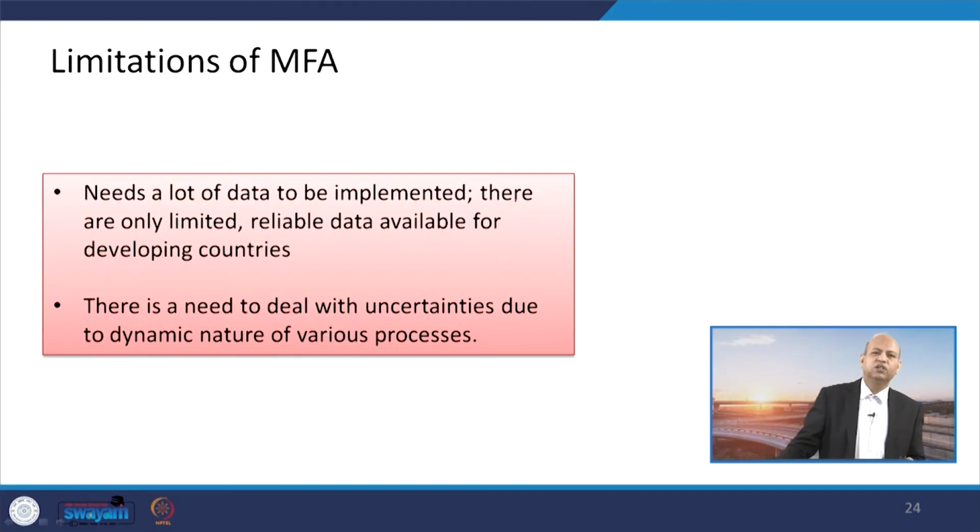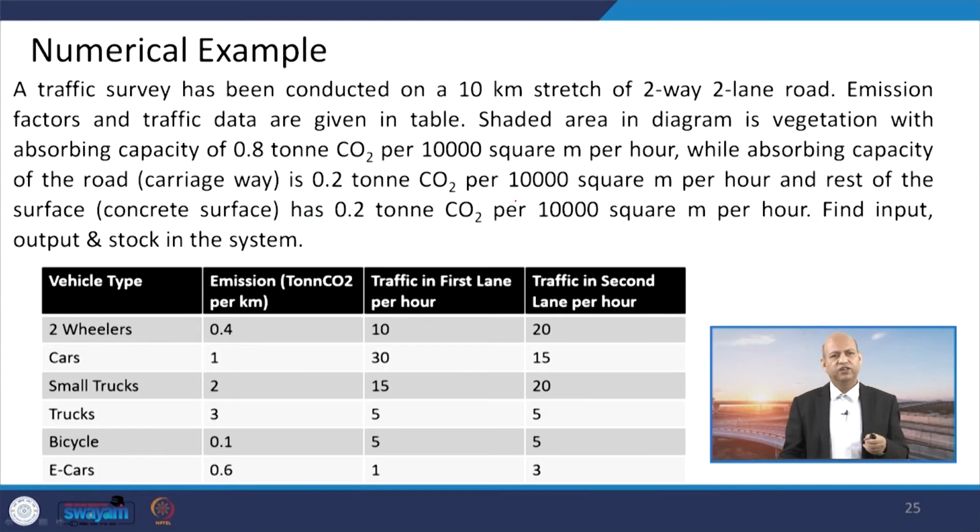When we talk about the limitations, then of course it needs data, input, output. If data is not available, then there may be a little bit of a problem, and you have to do a kind of survey and get the data, otherwise use secondary sources. So, uncertainties may be there, right. Uncertainty can be addressed by some other techniques also, but at least to begin with, MFA is a good thing.